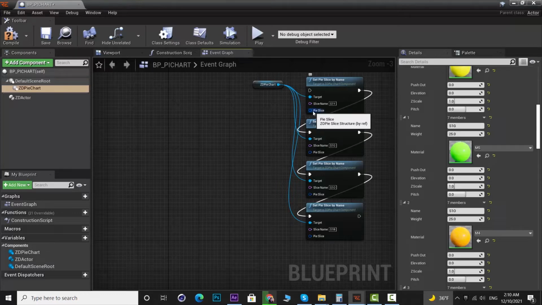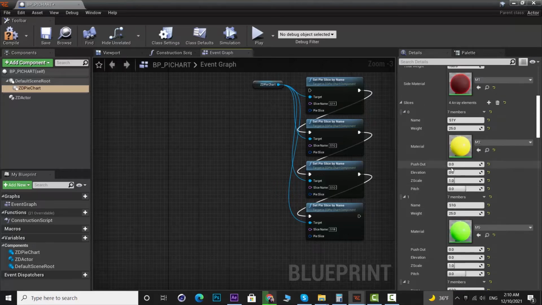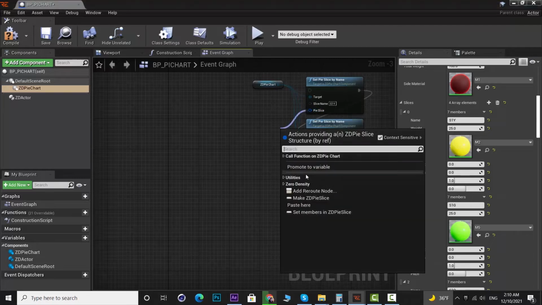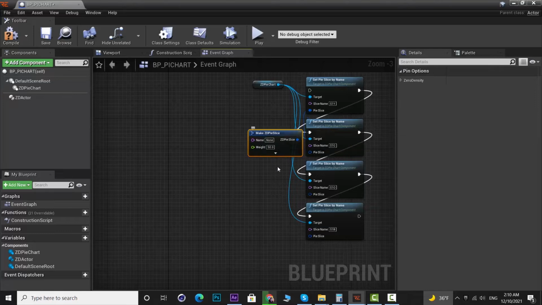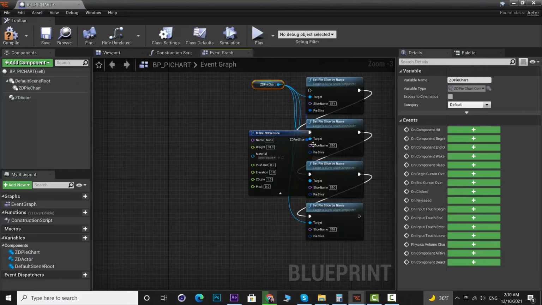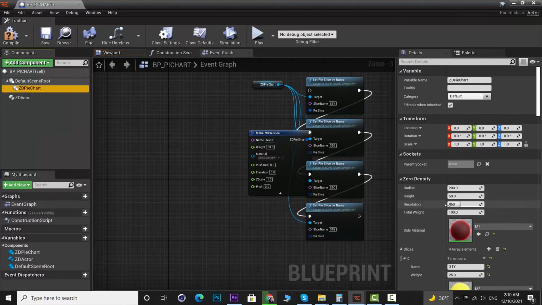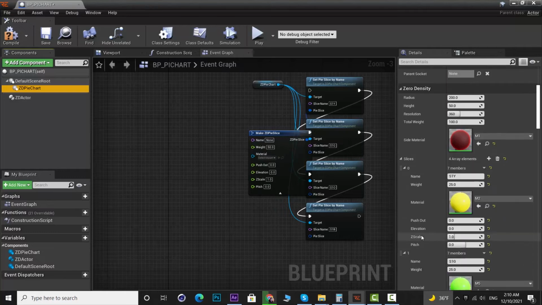This is a structure value that is coming from it. You can have all these values, and this is the structure of them. When you break the slice, you can see all the values that we have here. Radius, okay, they didn't give the radius here. We have all these values, because this is the total weight.